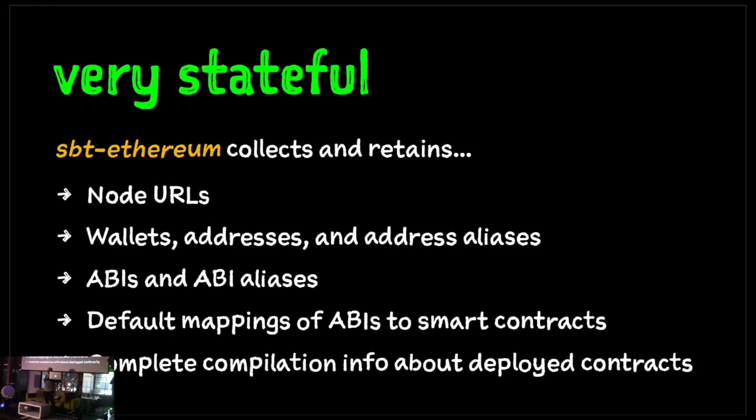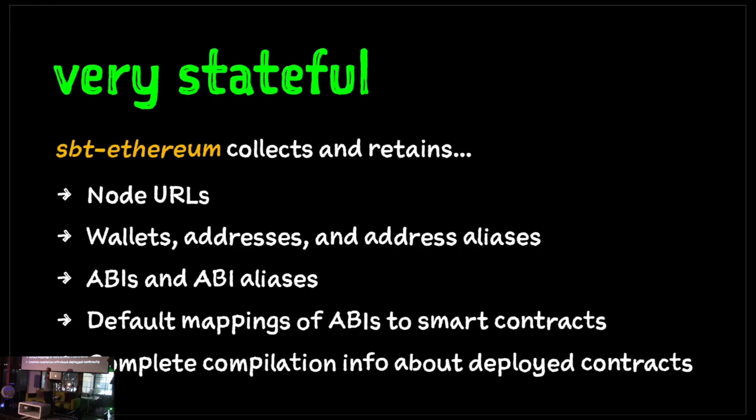When you compile a smart contract and deploy it, if you guys have ever done that, you know that it generates a lot of different artifacts. It generates the bytecode of the contract itself, or the deployment instructions of the contract itself. It generates the ABI, which is essential for interacting with the contract. It keeps track of the compiler version and whether it was optimizing and how many runs, because that's essential if somebody else wants to verify from the source code that the bytecode on the blockchain actually maps to certain source code, so they can trust that if they're going to interact with that smart contract, that it does what you say it's doing, not something else.